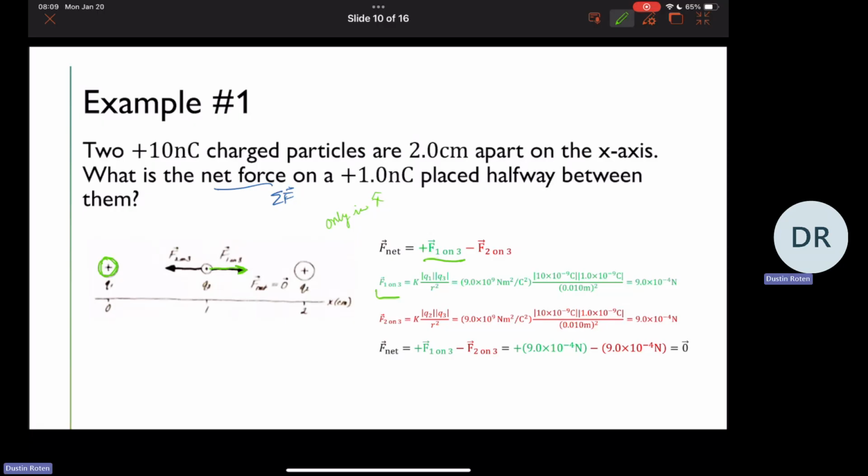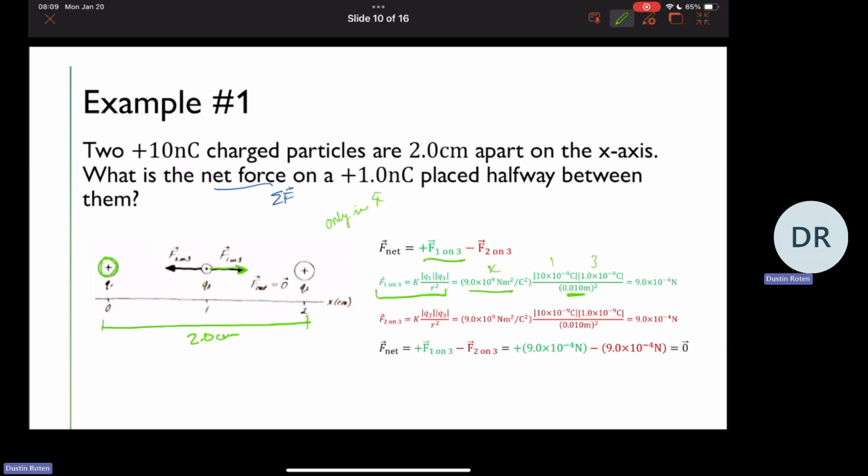Okay, well, let's go ahead and calculate that. So we have our Coulomb's law equation. This is pretty straightforward. We just need to know the value of this force, so we can just plug in the numbers to get it. So we have our electrostatic constant K. We have our Q1 and Q3. Q3 is the charge in the middle. Then we have our distance. These things are 2 centimeters apart total, which means their actual distance is just going to be 1 centimeter apart.